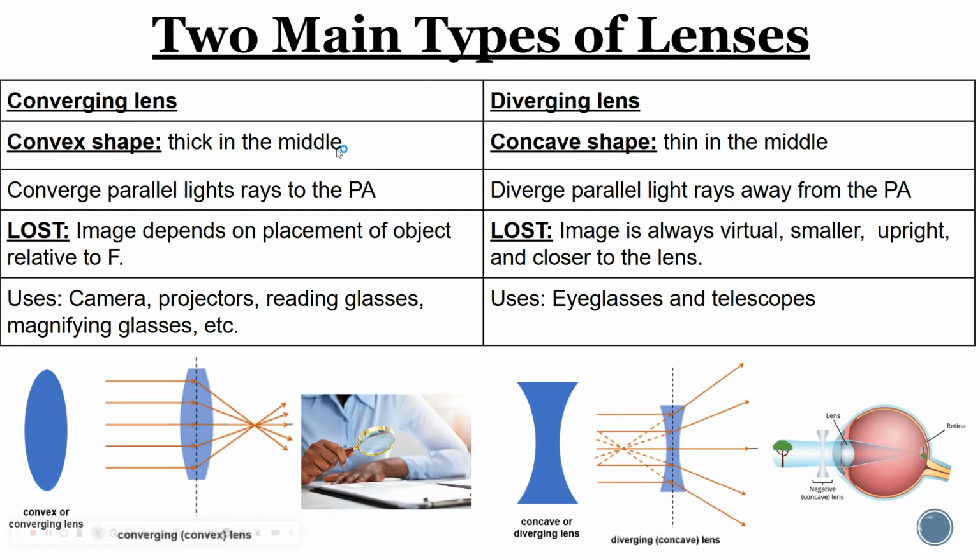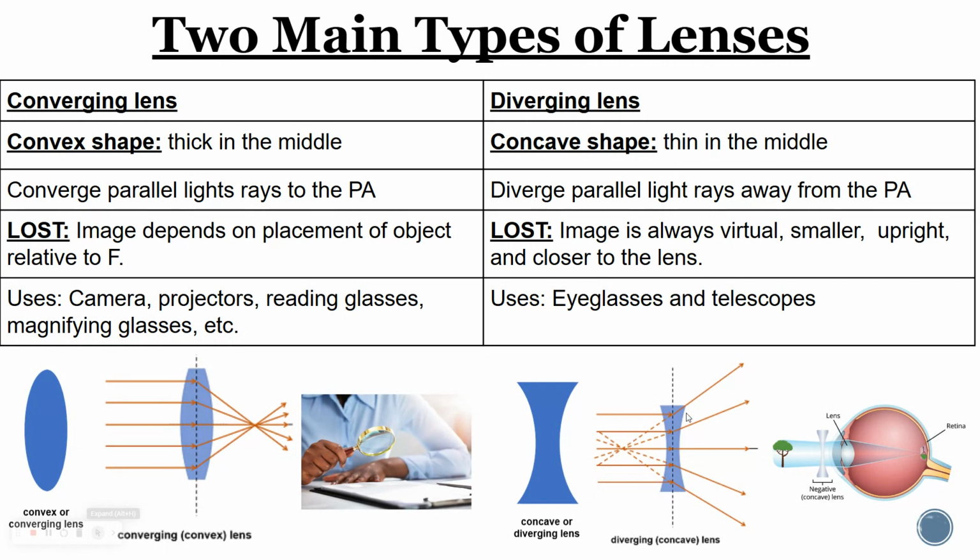So we're going to talk about some terminology first. You'll notice there's two types of lenses we're going to be studying here. There's the converging and the diverging lenses. You can actually describe lenses based on their shape and also based on what they do to light. So this lens over here, based on what it does to light, you'll see the light comes in parallel, goes to the other side, and focuses onto one point. So this type of lens brings light rays close together. So that's called a converging lens.